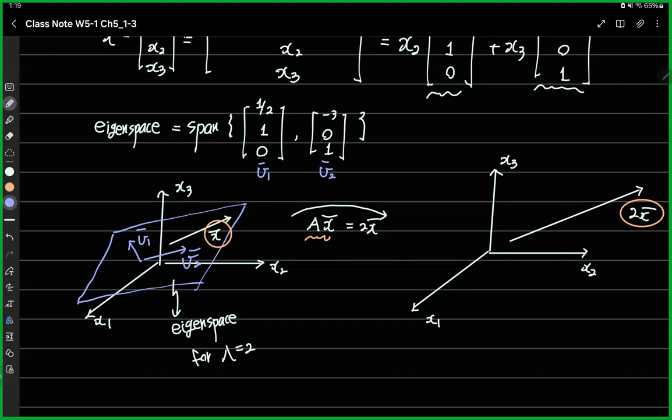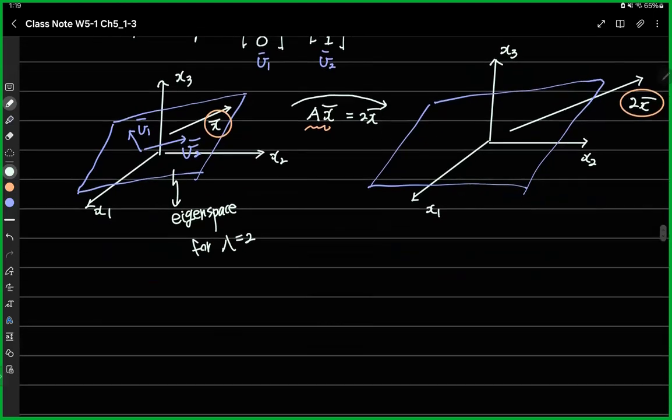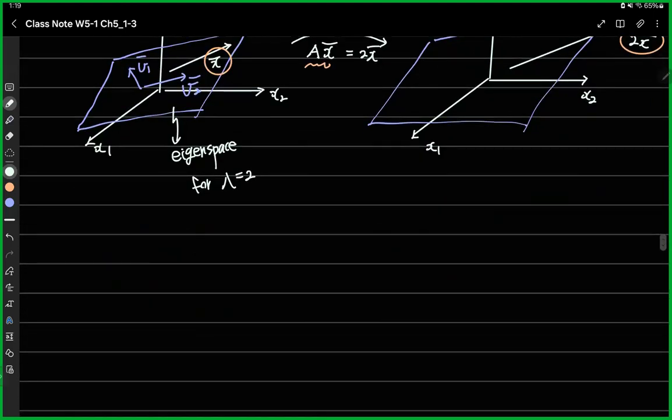We're on the same plane right here. You got it? That's the meaning of the eigenvalue and eigenvectors. So by finding the eigenvalue and eigenspace, we can simplify or clearly understand the role of the matrix A. Here's theorem 1. We just see the examples, and then let's see example 1, 5.1.